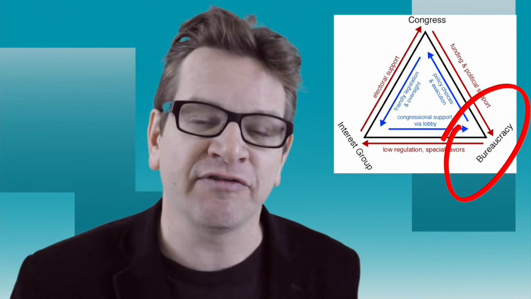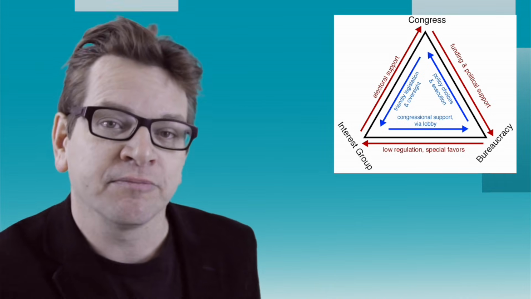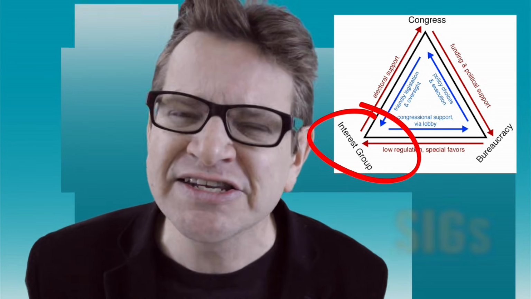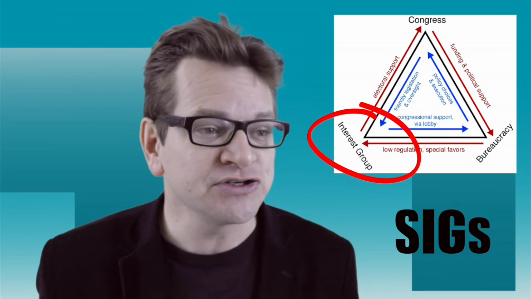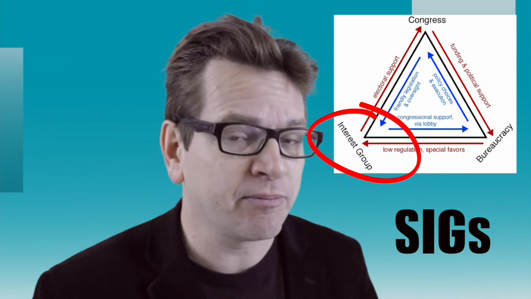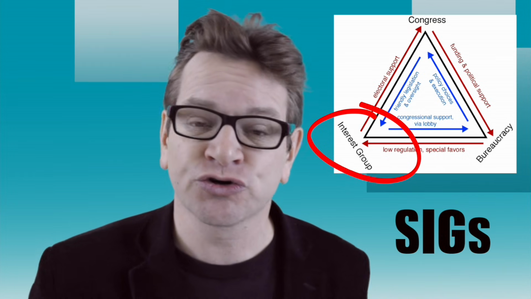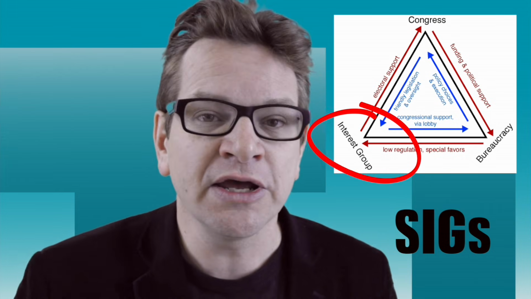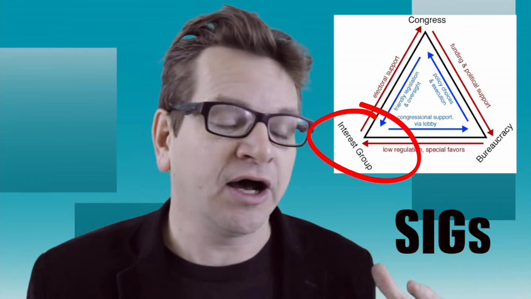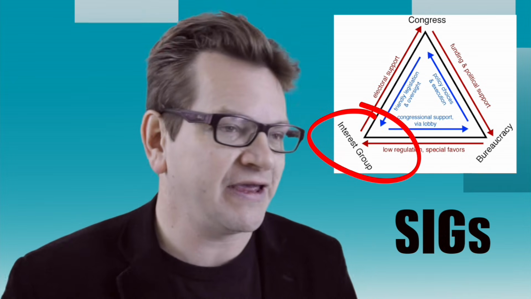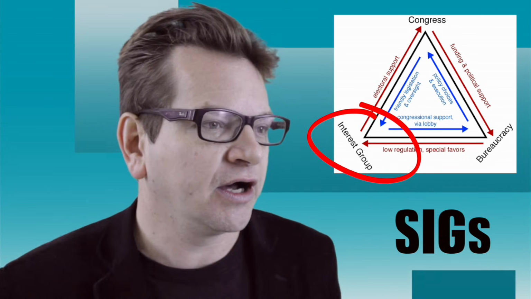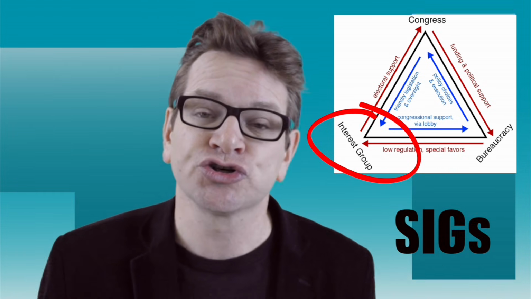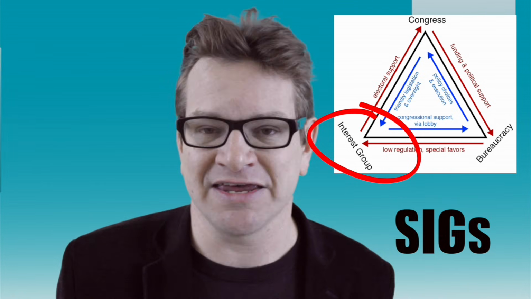And then, of course, on the last point on the triangle, your major player is going to be your special interests. Sometimes on the exam, they're called SIGs, special interest groups, but these could be liberal groups like the Sierra Club or Planned Parenthood. These could be business groups like the Chamber of Commerce or an agricultural company. These could be a civil rights group like the NRA or the American Civil Liberties Union. It really can be any type of special interest group that has something in this, right?